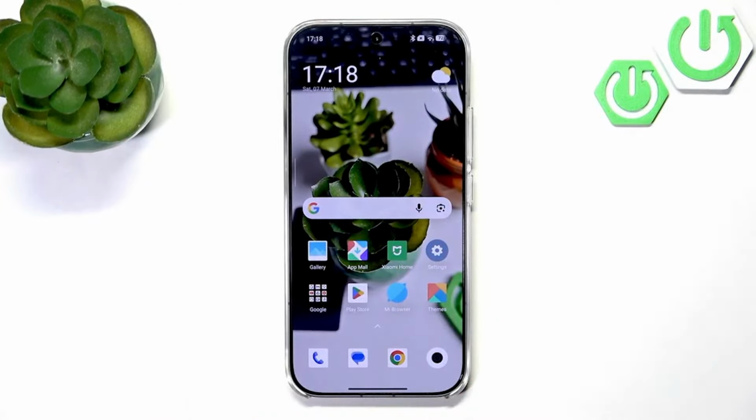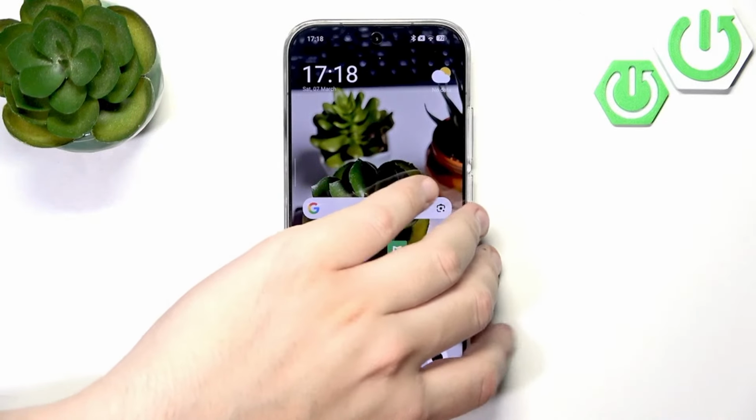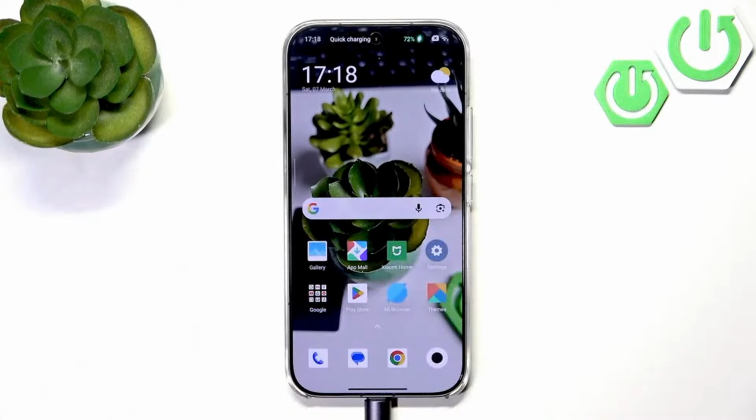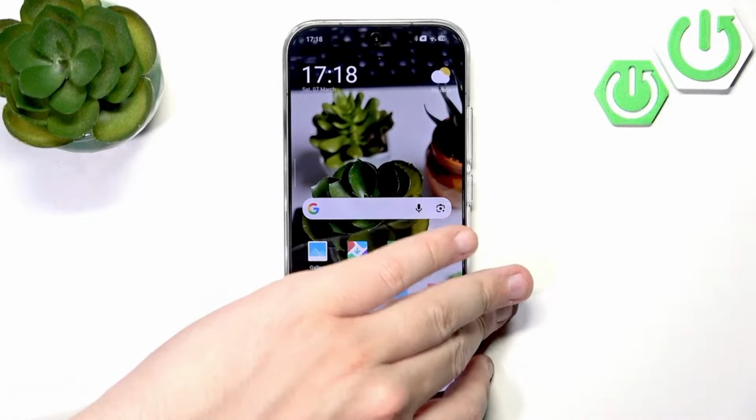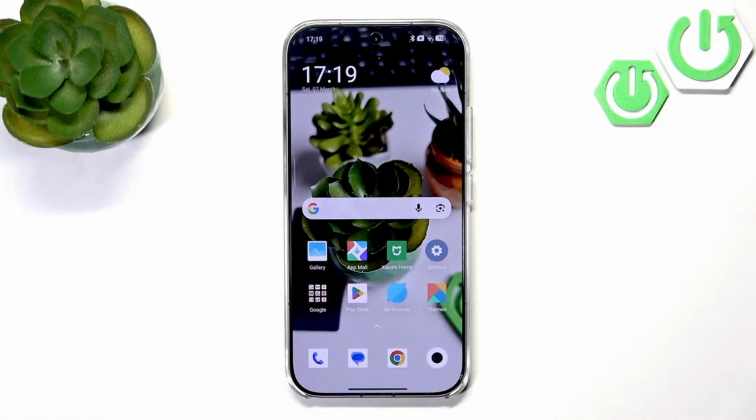Now, if your cable and charger got some serious damage and they just do not charge anymore, then you've got your answer. But if you check it for compatibility and they're not working, make sure to use the original one, because as you guys can see, whenever I plug this into the phone, it's only quick charging. This is not the special Xiaomi method. It has some turbocharge in it, so you won't be getting it.